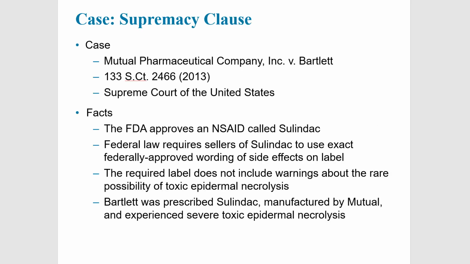A case regarding the Supremacy Clause that we'll look at is Mutual Pharmaceutical Company Incorporated versus Bartlett. This happened in 2013 and it went to the Supreme Court of the United States. The facts of the case are that the FDA approves a non-steroidal anti-inflammatory drug called Sulindac. The federal law is very strict on what pharmaceutical companies can put on drug labels. And so federal law requires sellers of Sulindac to use exact federally approved wording of side effects on the label. The required label does not include warnings about a rare possibility of a side effect called toxic epidermal necrolysis.